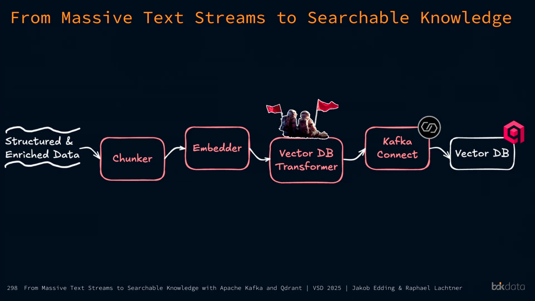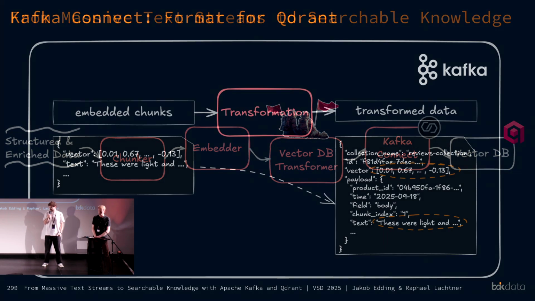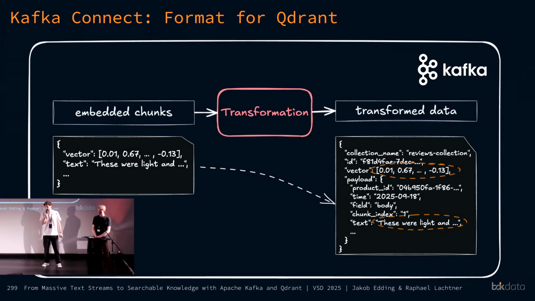All right, and now that we have our vector data in Kafka, we have to transform it so that we can later export it to Qdrant. And this step is pretty simple. So what I didn't show you up until now is that in each step of our Kafka pipeline, we have a lot of metadata attached to each chunk and each review. And we obviously want to pass that metadata off to Qdrant. And this is the step to include that and store it into Qdrant. The JSON schema you see on the right is actually the JSON schema of the Qdrant sync connector.